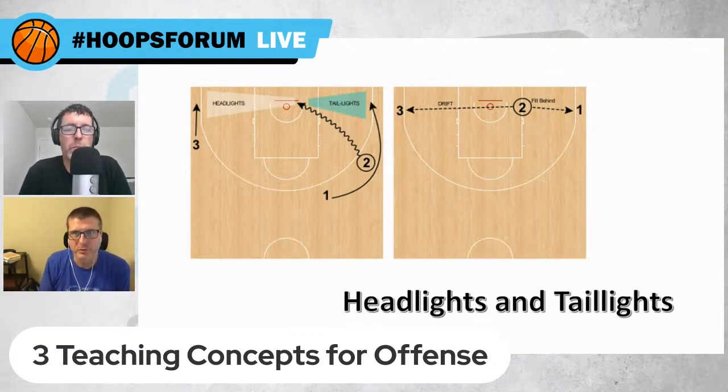And one of the rules, if you will, that I like and try to help coaches install with their teams is when a player is driving the ball, we want to get a player in the headlights and the taillights of the driver. So imagine the driver is in a vehicle, a car with headlights and taillights, and you can see that in frame one as he sees player 3 fading to the corner in front of him, and player 1, he doesn't see them, but he knows they're there in his taillights. So should that drive get cut off and they stop and pivot, they know instinctively that a player, the next man over from the drive, is filling into the taillights.